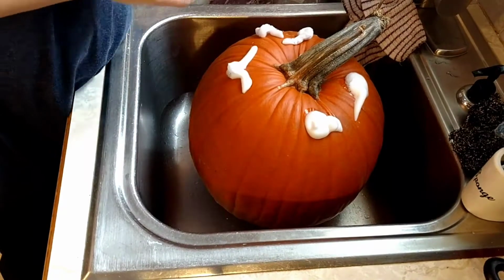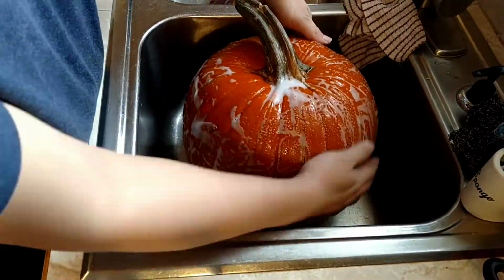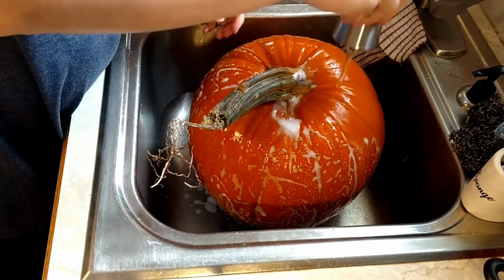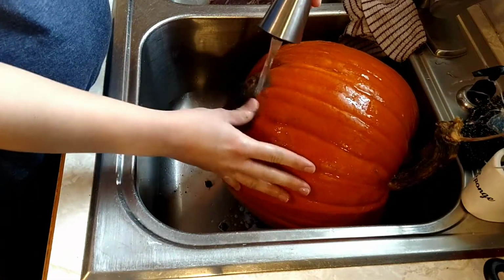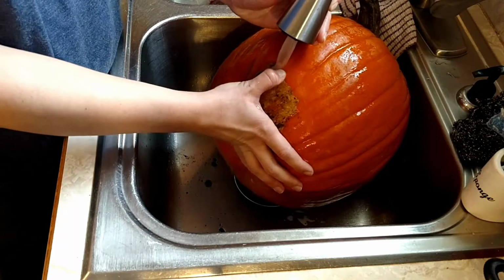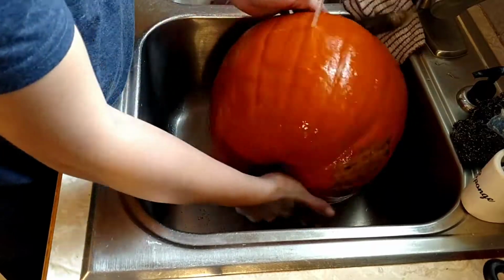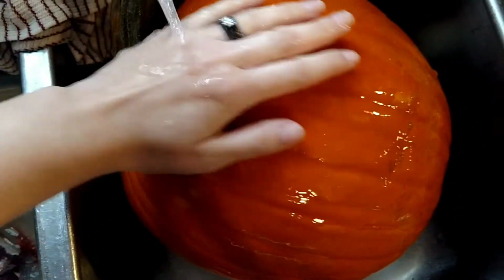So I'm going to start off with this pumpkin. I just used a natural wash for this pumpkin to get the outside clean because I knew that with steaming it, I wanted the outside to be as clean as possible, because even though I'm not keeping that part, it will be kind of in the mix while I am cooking it. So I wanted to make sure that was really clean. And then I'm going to be slicing and dicing and cooking that, and I will show you guys exactly how I do that.